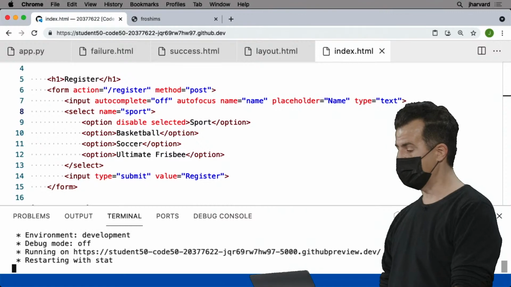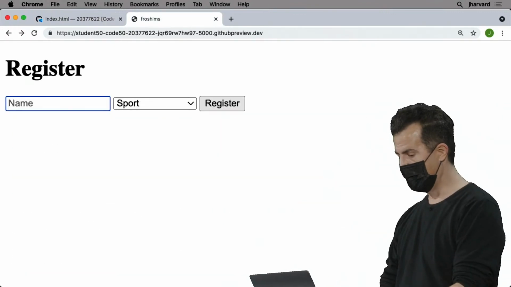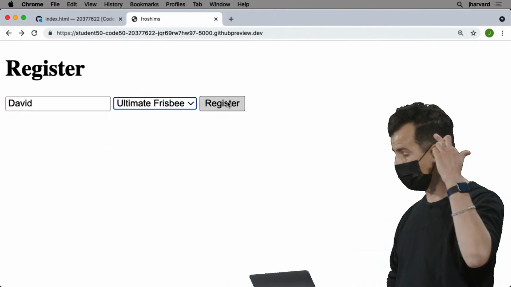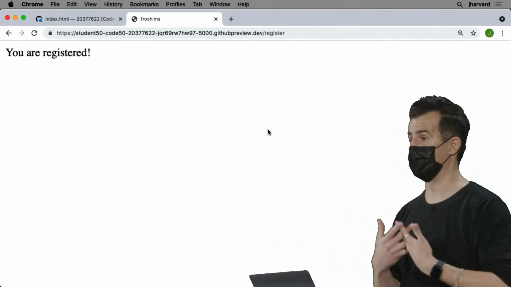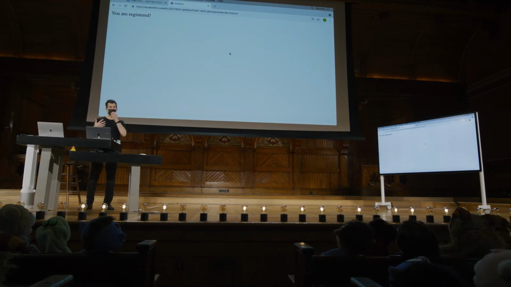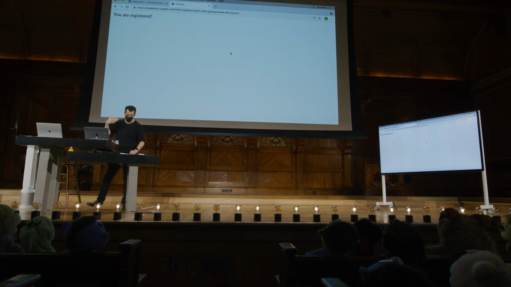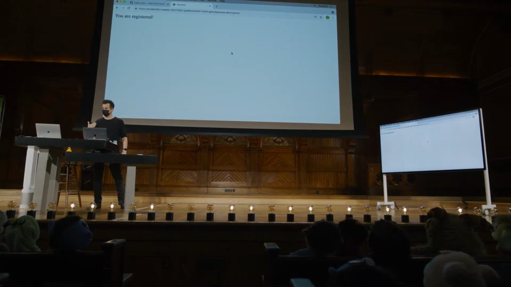So let's run Flask. Let's reload the form just to make sure it's all defaults again. Type in my name and type in Ultimate Frisbee, crossing my fingers extra hard this time. And there, you are registered. So I can't emphasize, I did not intend to screw up in that way, but that's exactly the right kind of thought process to diagnose issues like this. Go back to the basics. Go back to what HTTP and what HTML forms are all about, and just rule things in and out. There's only a finite number of ways I could have screwed that up. Yeah?